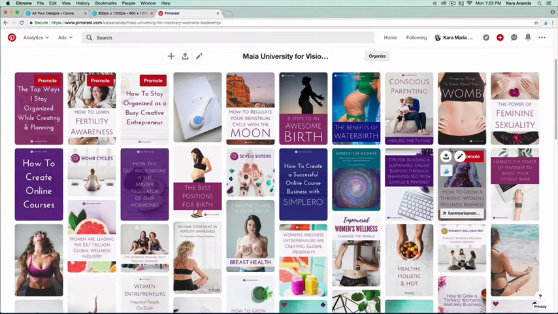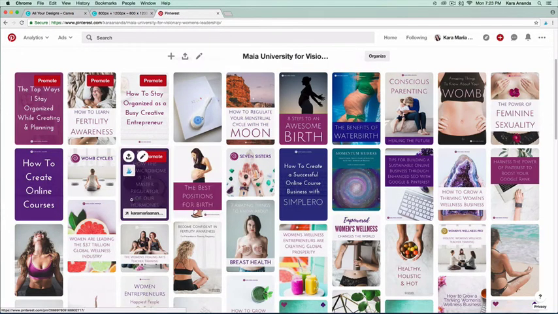So as you can see, I am really trying to use large text that really stands out. And when you're looking at Pinterest, a lot of people are looking on their phones, or even here on the computer, you can see that they're showing me very small images. So having larger text and having it stand out with bright colors can help your pins to be more pinnable and to encourage more Pinterest activity from other people pinning these pins from your website.